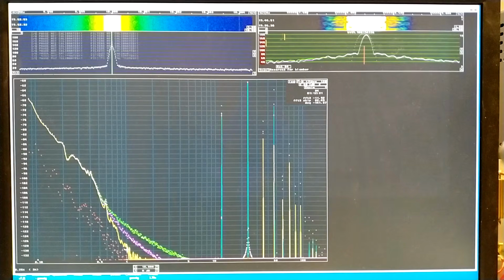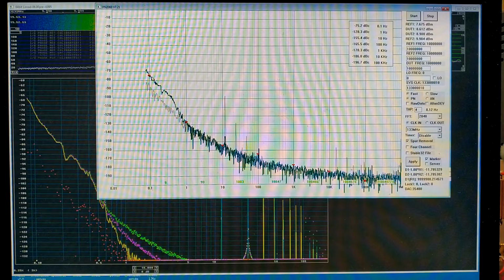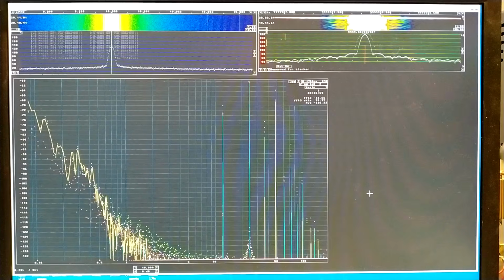At 1 Hz, minus 129. And here, 1 Hz, minus 129. But strong noise closer to the carrier. Now I have removed the last group of 3 crystals and am running the 14 crystals that were previously removed, 7 at a time. And the result looks very much the same when I look here at the baseband spectrum.